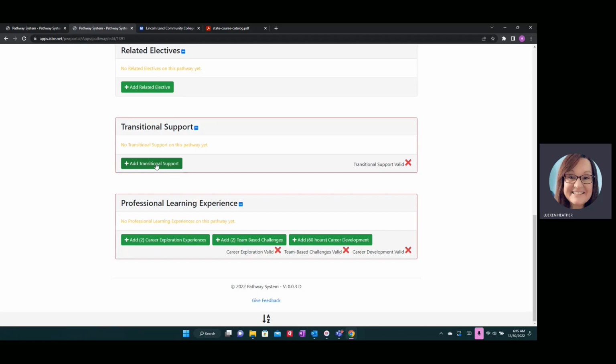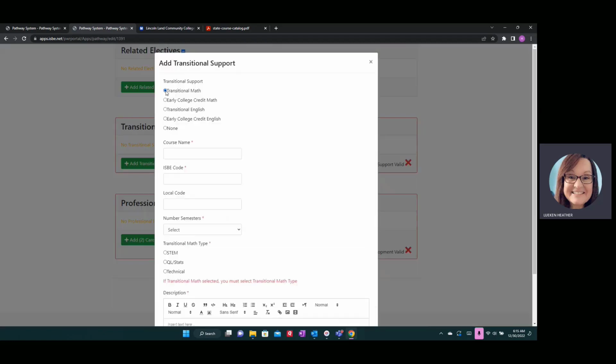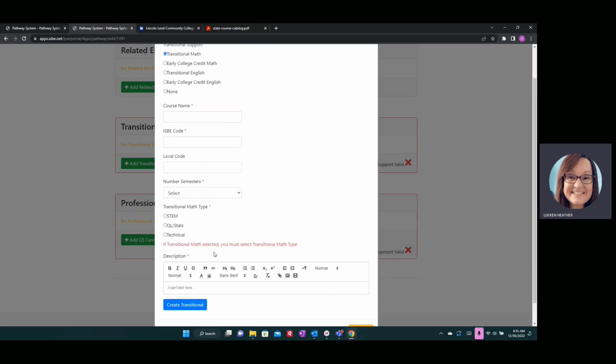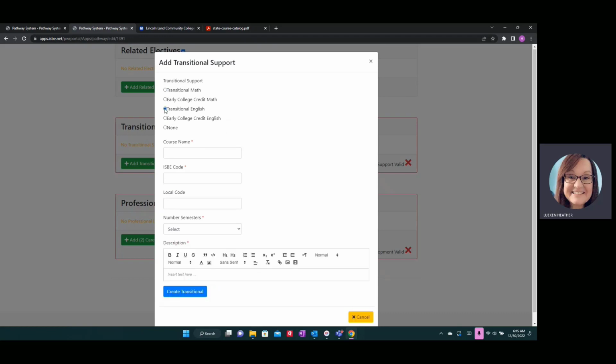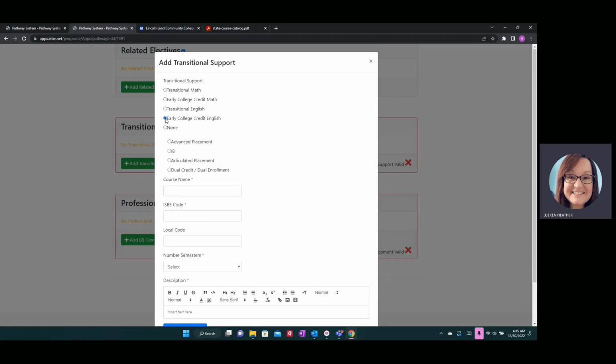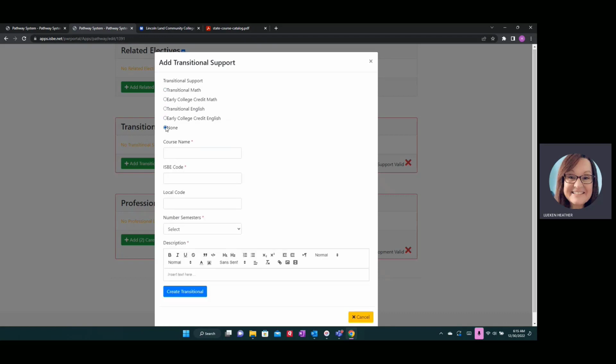So there's a way to, you can, if you choose, put in transitional math and the name and fill out all of this information if you would like to do that. And you can list transitional English. You could list early college credit English. You could list the early college credit math. You could say none for the fact that they beat that, but what is the name of the course that would show that they're ready for non-remedial. But what I will say is that because you're using the College and Career Ready indicator for the academic readiness, there's not a need because there's multiple ways for them to show academic readiness.